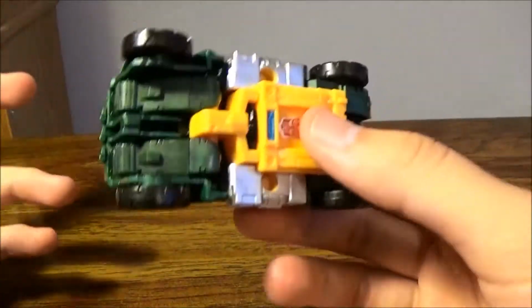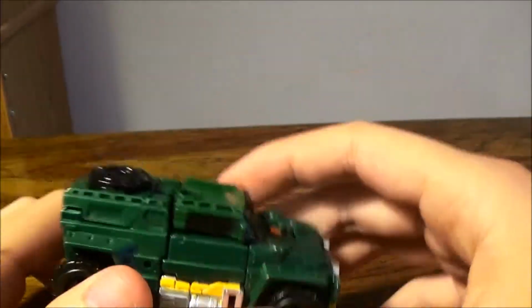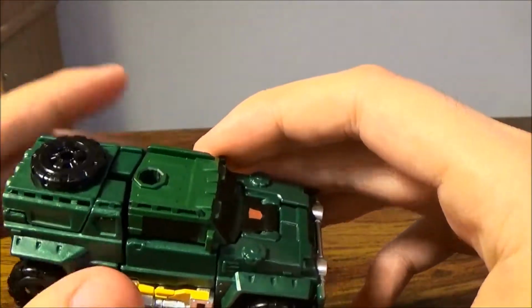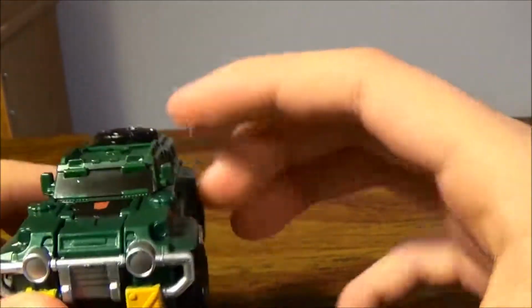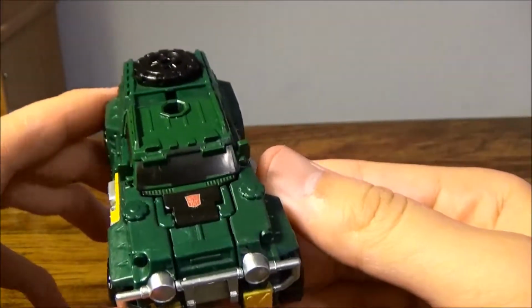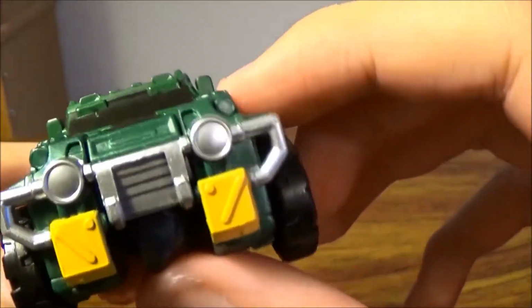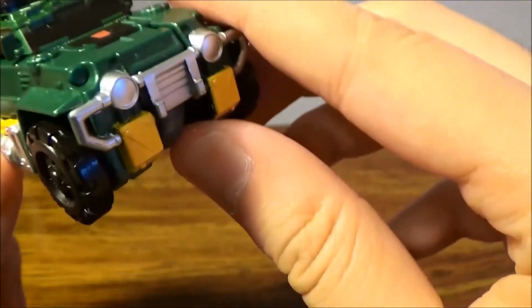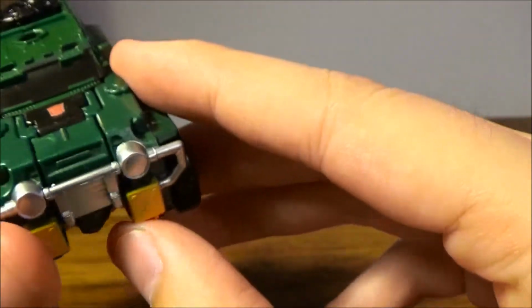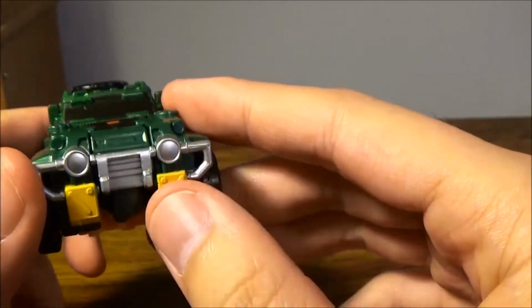Now obviously I did take a look at the detailing, which, of course, I'm reading off from the script. Taking a look at the detailing here, you can see that he has very nice actual silver paint for the armor grating thing here.